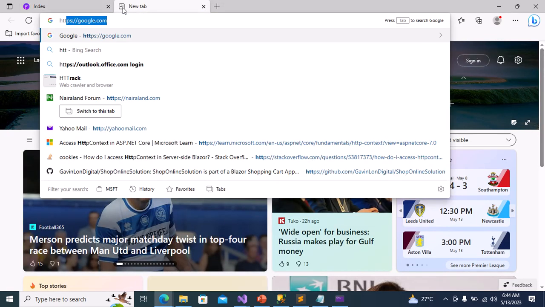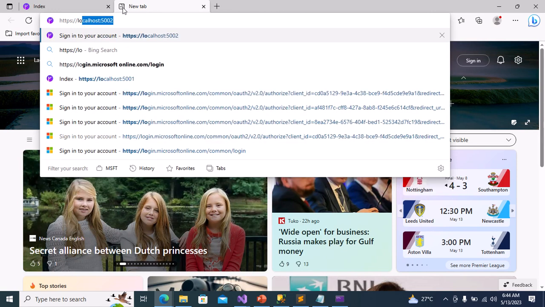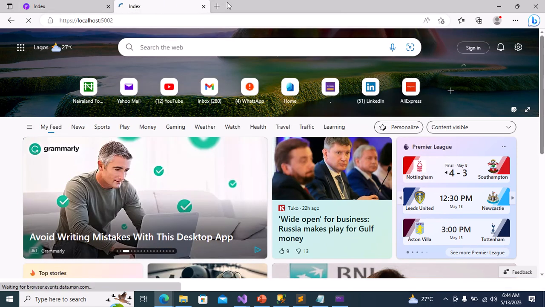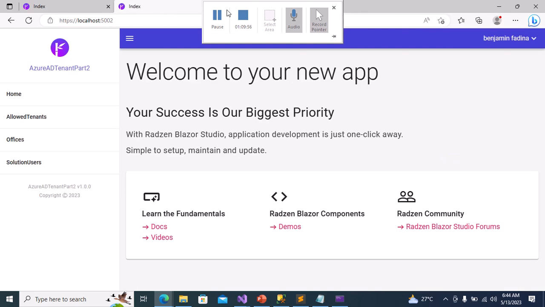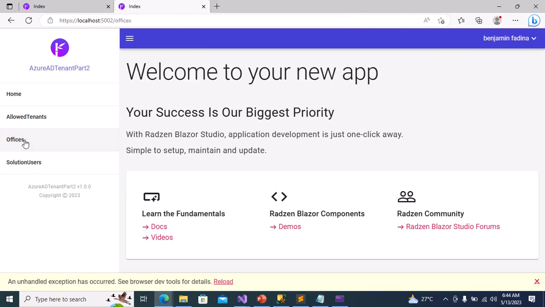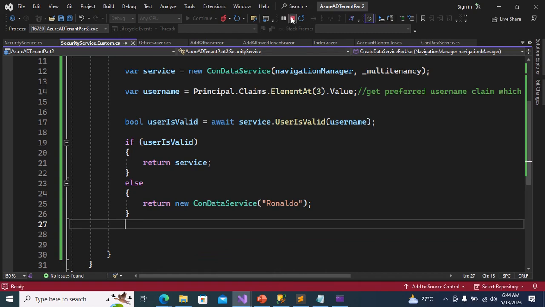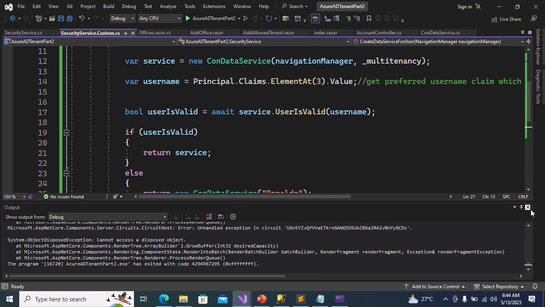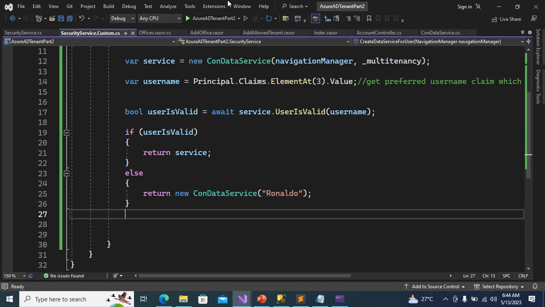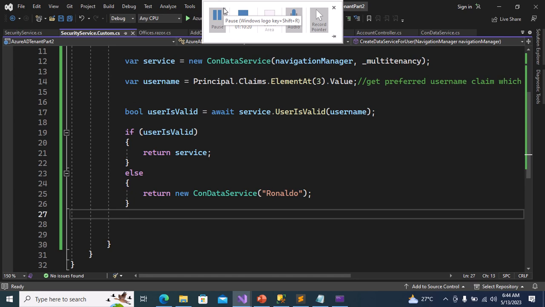So what happens if it goes to the proper tenant that is supposed to access?